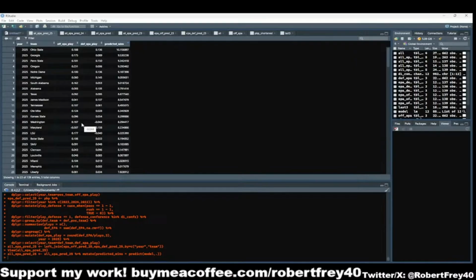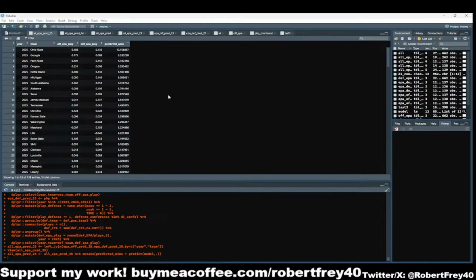But again, to display this basic model, it's pretty cool to see, but obviously there's limitations because there's going to be a team that probably reaches 13, 14 wins. And there's, again, limitations. So take this with how you will.